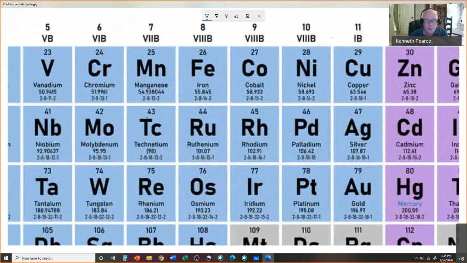Let's see. There are a couple of them in here where they go out of order a little bit. And so I'm trying to remember which one it was. Nickel. Yeah, here we go. If you look at cobalt and you look at nickel, then you look at copper, you'll see that going from cobalt, which is 58.9, it actually drops going to nickel. So if you were to organize the periodic table by mass, these two guys would switch places between each other, and nickel would end up being over here.